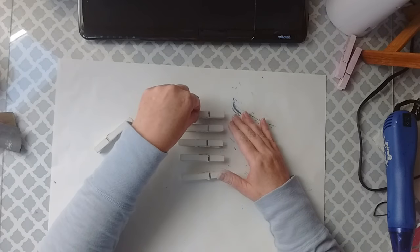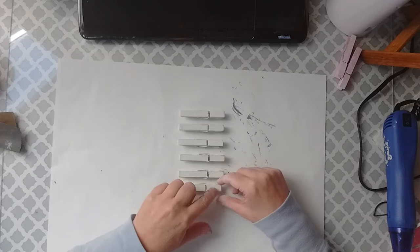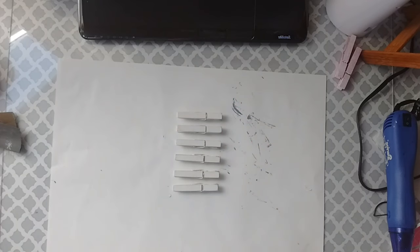You could use rub-ons if you wanted. If you don't like your handwriting, you could use rub-ons. Stamps. You could do stamps on them. I don't think I have, like, Stays On ink would be good on this.